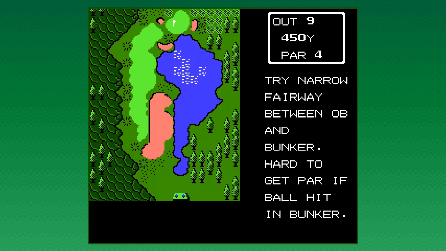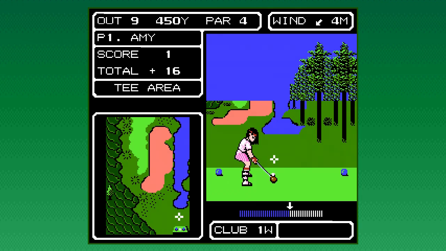Hole 9. 450 yards, par 4. Try narrow fairway between out of bounds and bunker. Hard to get par if ball is hit in bunker. I mean, it tends to be the case. Yes. Very uncooperative wind this time. I'm gonna have to hang the ball left so that way I can counteract that.